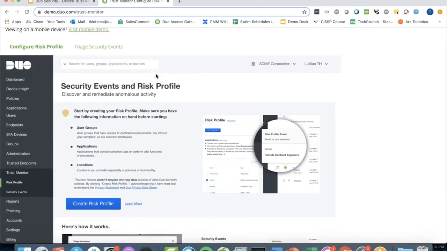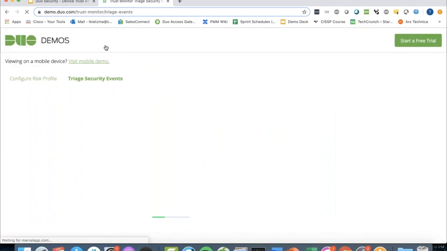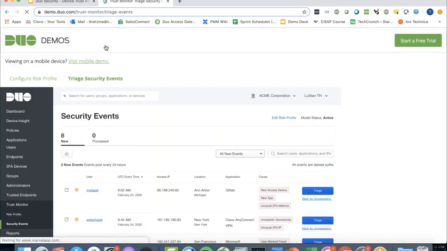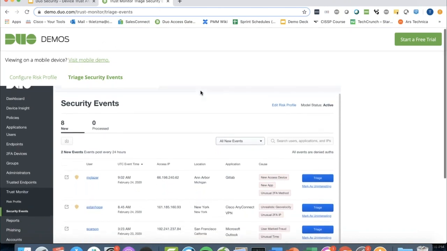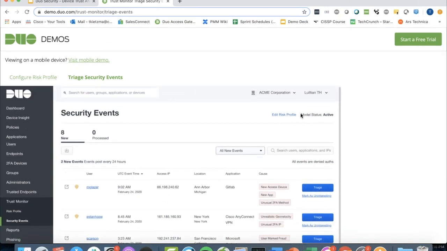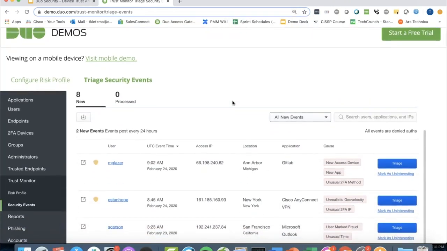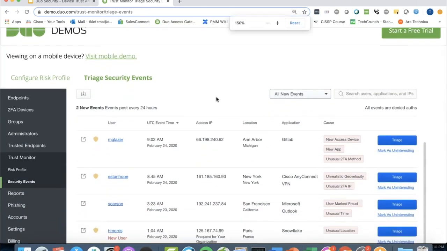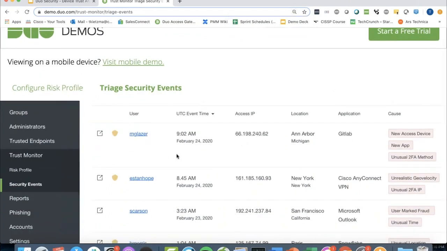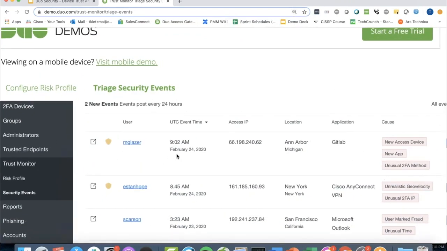It's Duo's first take at providing analytics upon all of the authentications that are happening within our environment, or within your environment if you have Duo up and running. So basically what we can do is we'll assess every attempted access. Let me see if I can make this a little bit bigger. Yeah, there we go. We'll assess attempted access for basically an anomalous nature.